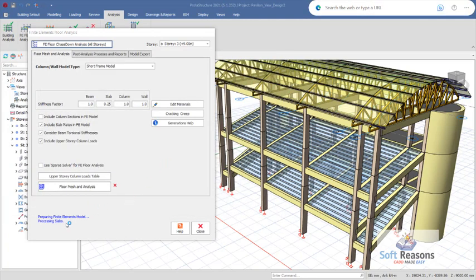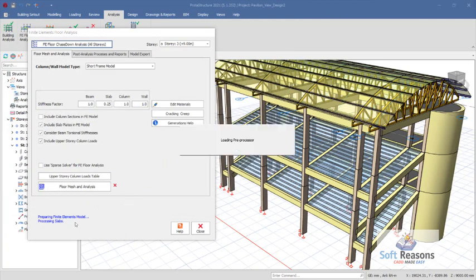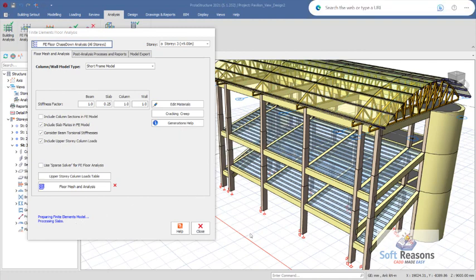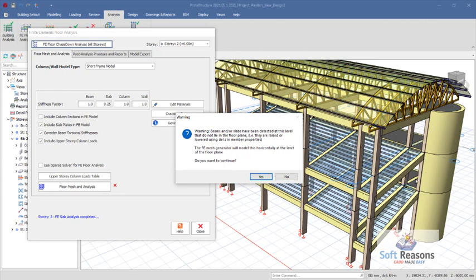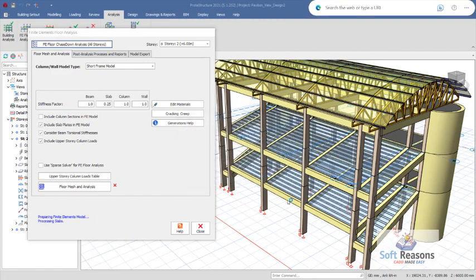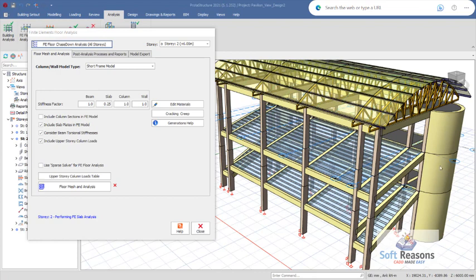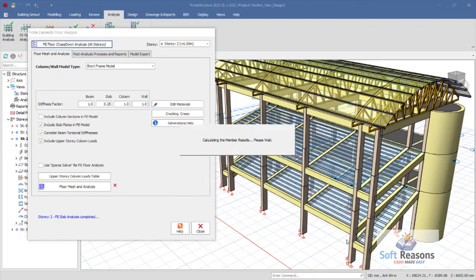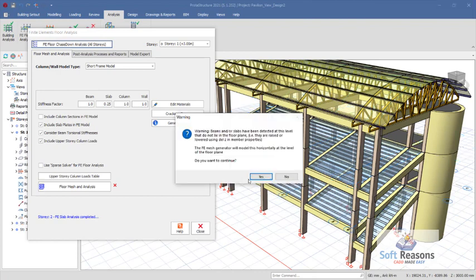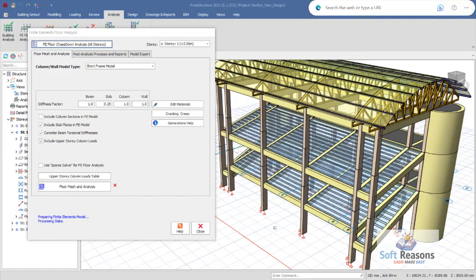So this has started preparing the finite element model processes, right? So here is at level 3. Okay, see it has moved to story 2 right there. So I click on yes to continue. So it is going to analyze and as well move the grid line to story 1 as it completes the analysis successfully.